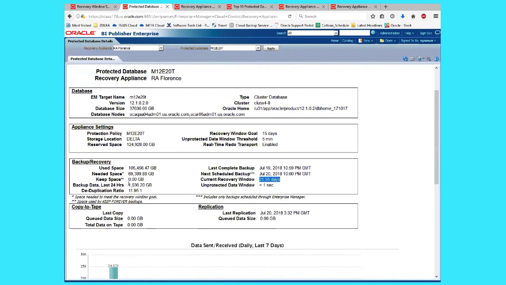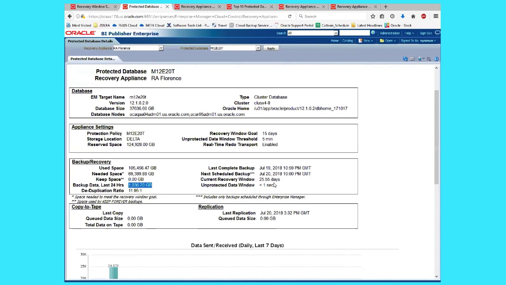This particular database has sent about a terabyte of data to the Recovery Appliance in the last 24 hours. Remember that the Recovery Appliance follows an incremental forever backup paradigm. So even though the database itself is 37.5 terabytes, the database has only sent about a terabyte of data to the Recovery Appliance.